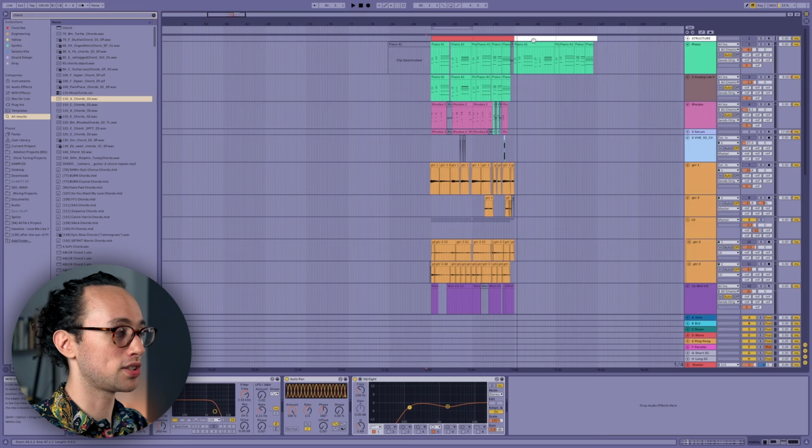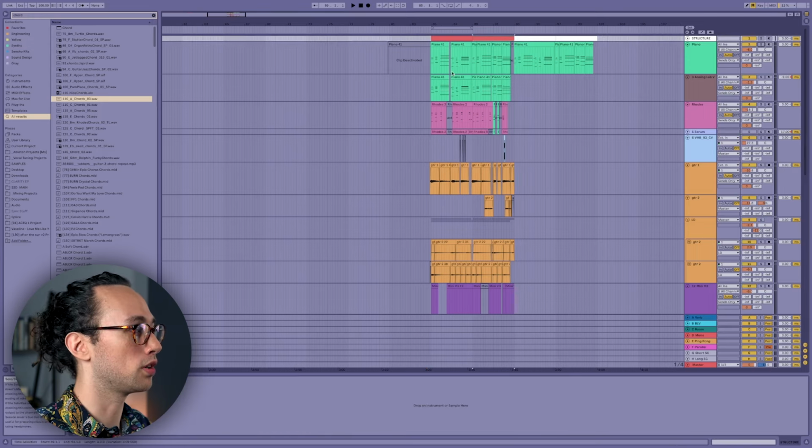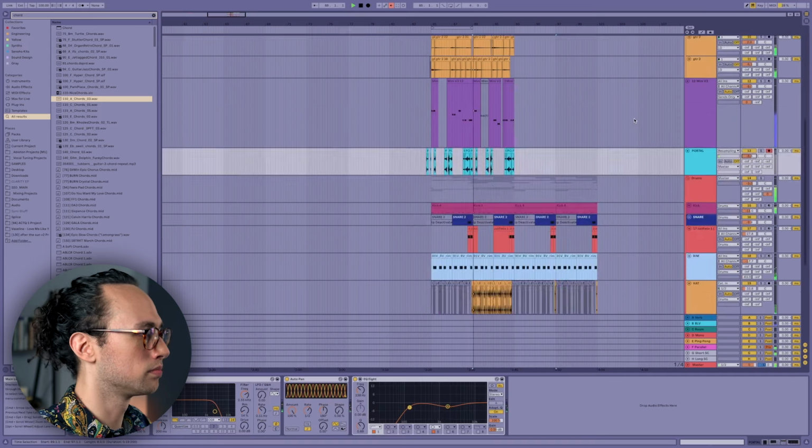The other thing that I really like to use Portal and granular synthesis in general for is B sections or verse sections. I always recommend starting with the busiest part of the beat and then kind of breaking everything down from there and filling your song out. So if you're at that stage, then try this out. Like when everything breaks down into the verse section, like I've got here, I'll just play this little bit for you here and you can see where it starts to come in.